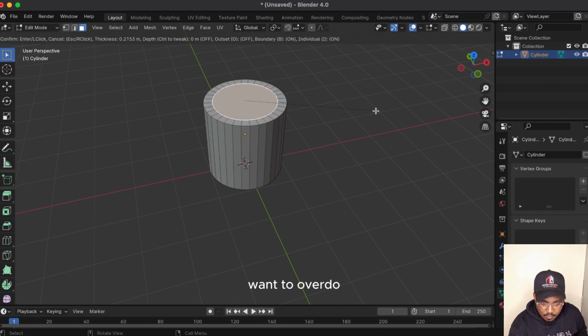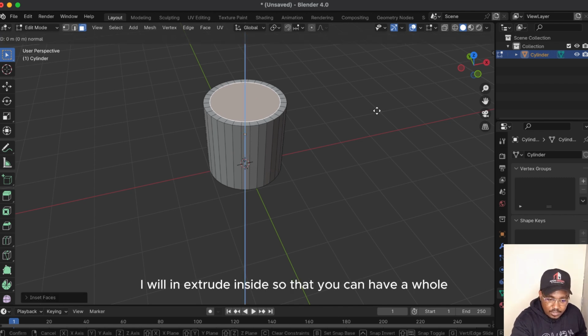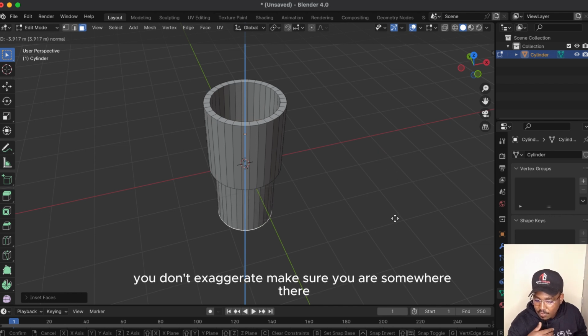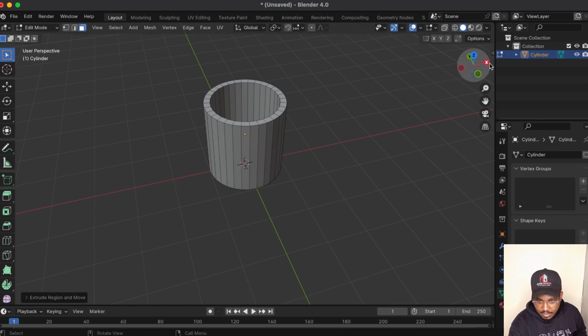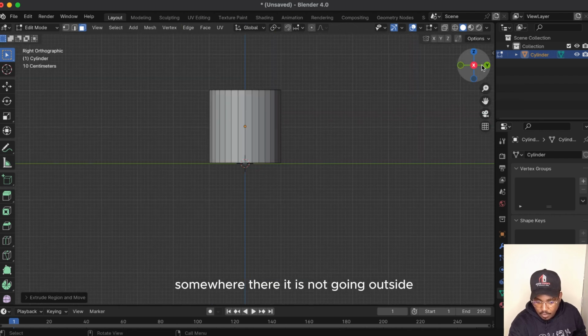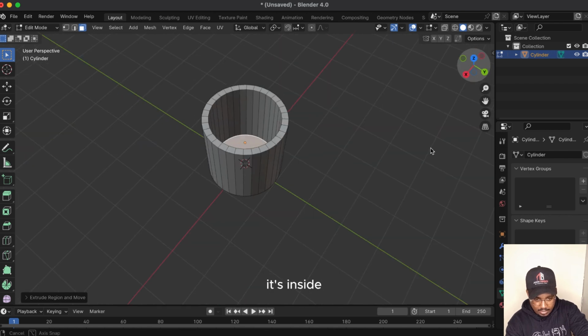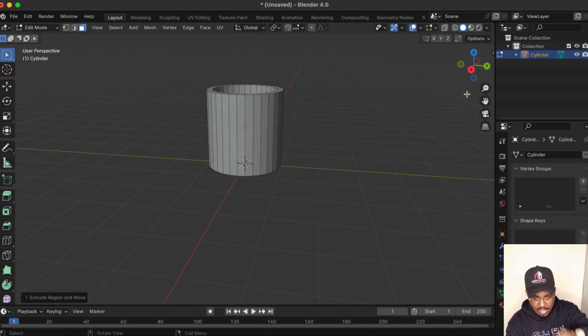I don't want to overdo it. I don't want to give it so much thickness, and then I will extrude inside, so that we can have a hole. Make sure you don't exaggerate. Make sure you have somewhere there. It is not going outside. It's inside.